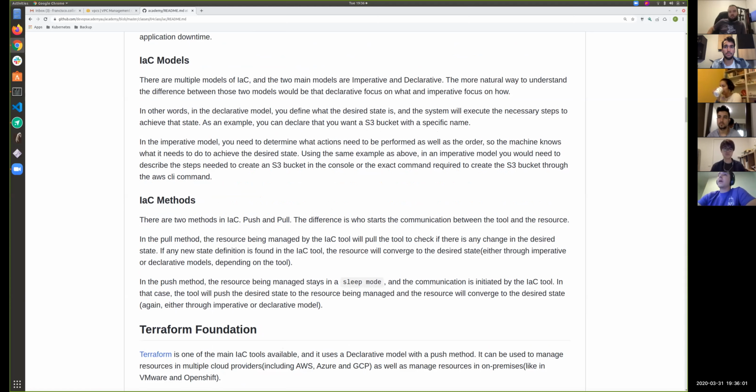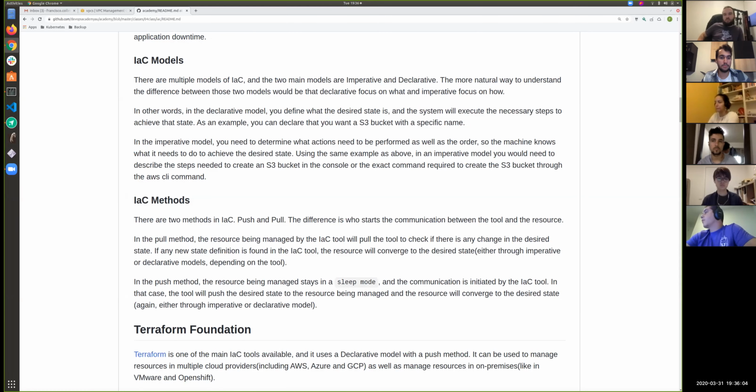And that device keeps asking for information from a controller, which is in our case Terraform, as an example, because Terraform uses a pull method. Sorry, a push method. But yeah, the resource will keep asking if there's any updates from the controller to change its state. So let's say that I have a virtual machine that needs to have installed, I don't know, an HTTPD server. So the virtual machine will keep asking, I have this installed, is that right? And if there is any change in the config on the controller, the controller will send this update whenever this request for update is queried, right?